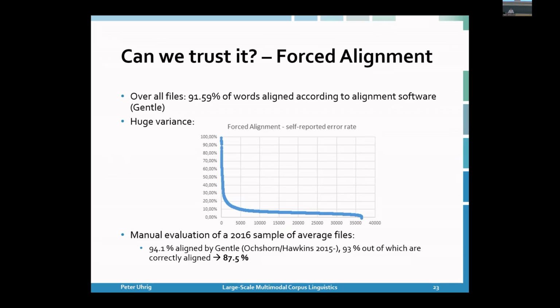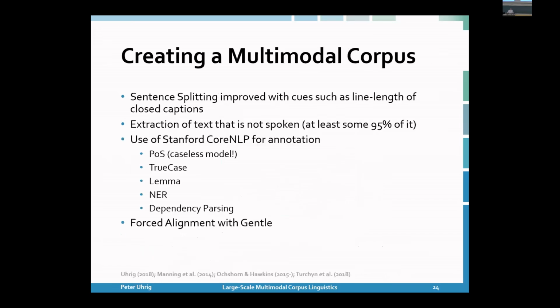There is other software, the well-known WebMAUS by the Bavarian Archive for Speech Signals, which is great, don't get me wrong, but it doesn't really work well when the transcript doesn't match the audio. So when you have these problems that I just mentioned, that it's not the same, then it completely fails. But that's why we get such low rates for that. But with 87.5% with that data set, we can live in a way.